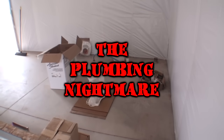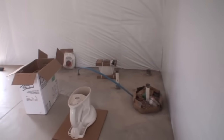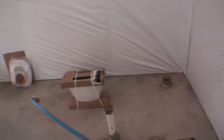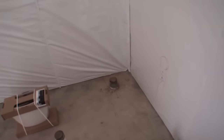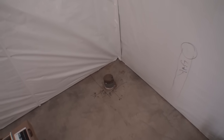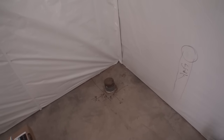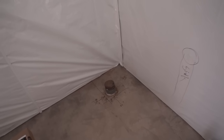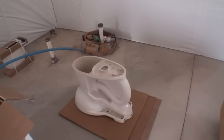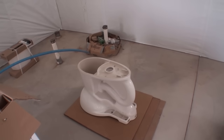I went ahead and returned the toilet that I had and bought another toilet. Now I want everybody to take a close look at the tank size on that toilet — you can see that it's very, very small. The reason is our pipe is really pushed into that corner very tight. The calculations we made earlier weren't exactly proper, and we were basically going off the other toilet I purchased. I found out that there's actually two different offsets you can buy — there's a 10-inch and a 12-inch. The toilet I had last time was a 12-inch offset, not a 10-inch.